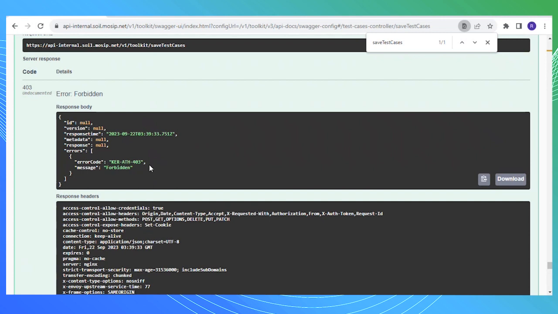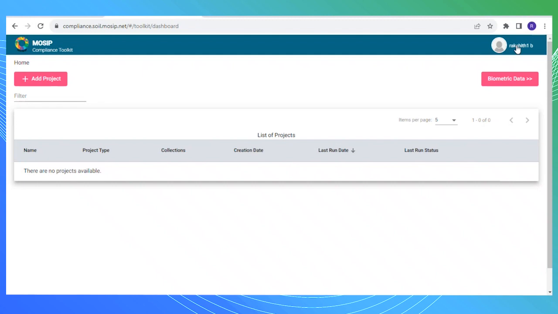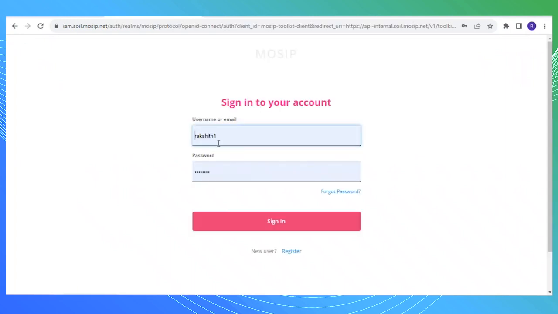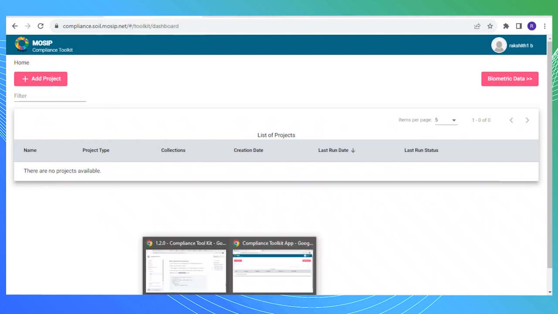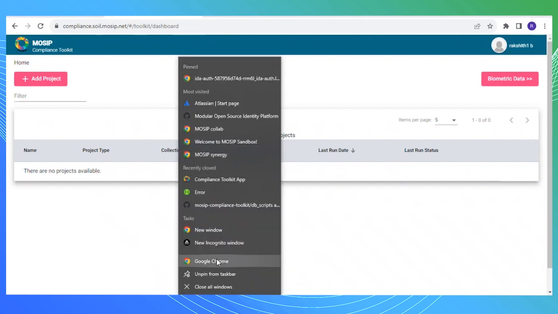We got a 403 forbidden. Let me log in again. Let me open in a new browser.